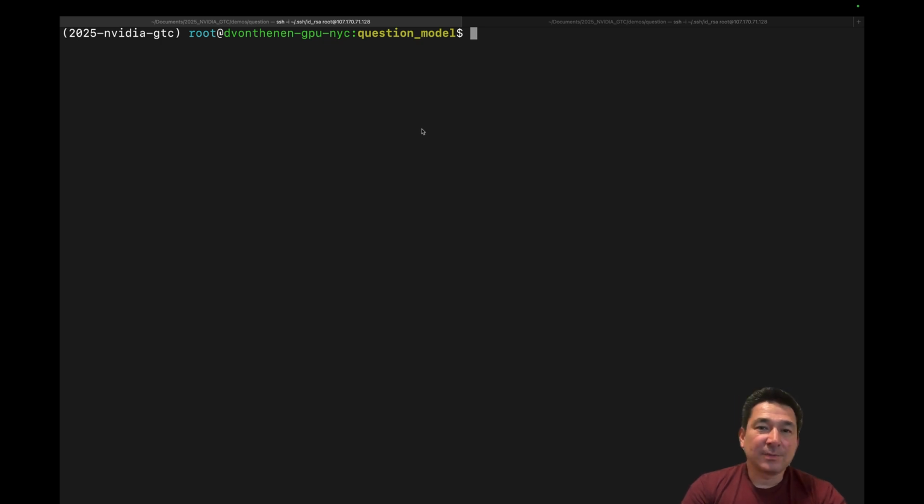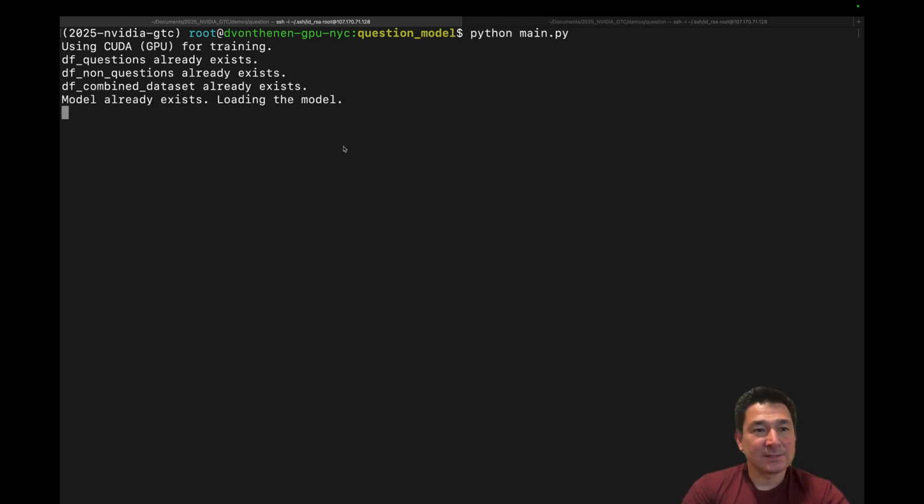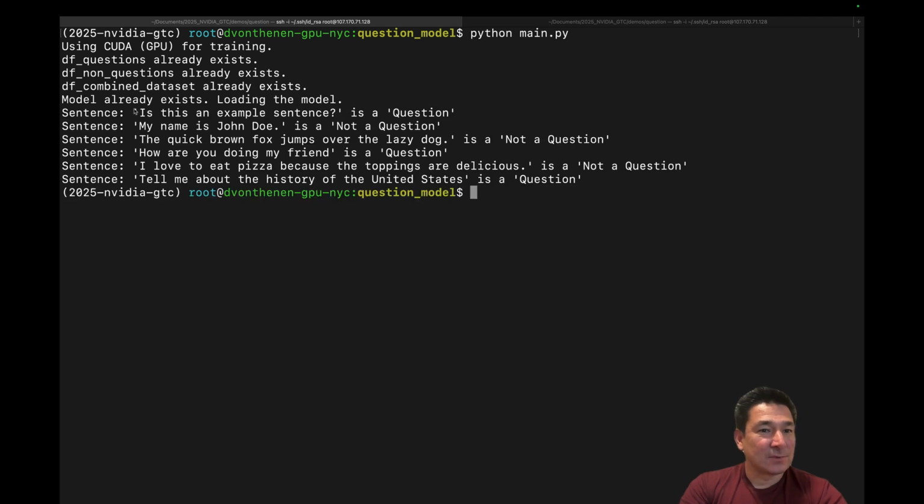For this first NLP, or natural language processing, demo, I'm going to need the help of a question classifier that I had created. It's a very simple model where you provide some sentences, and based on the sentence structure, it will return whether or not that sentence is a question or just a normal sentence. So if I go ahead and run this demo right here, you can see some sample sentences.